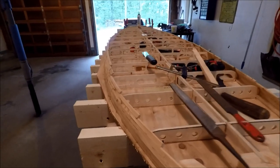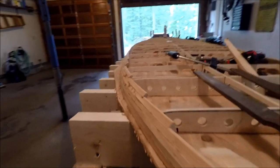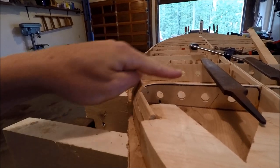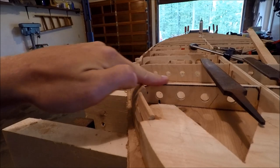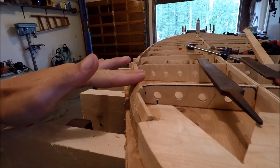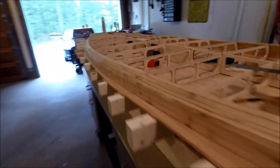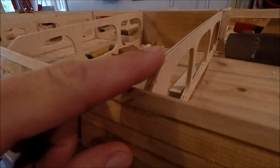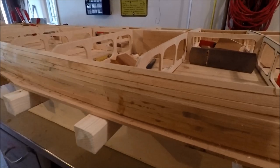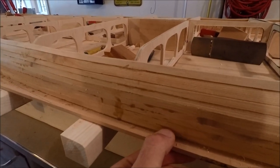It's been about three or four weeks now and you can see how high I've gotten up on these rails. There's a good shot there — you can see it kind of curling in. These are staggered back because when the decking comes on, it's going to come out and be flush with that. This is all going to have to be smoothed down. I'm still not done the rails — I've got a little bit more to come up. This has got to get all sanded smooth and this lip has got to get cut back.